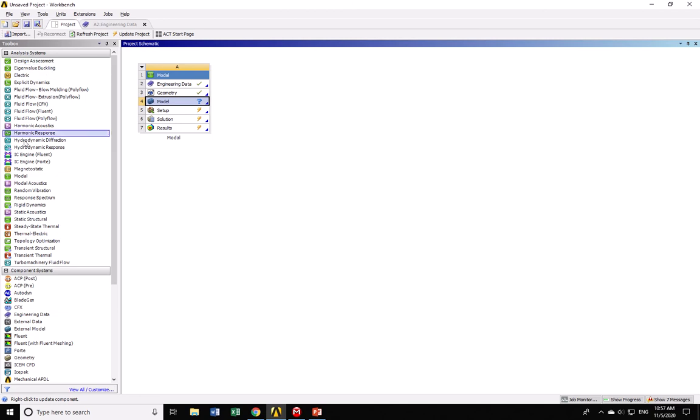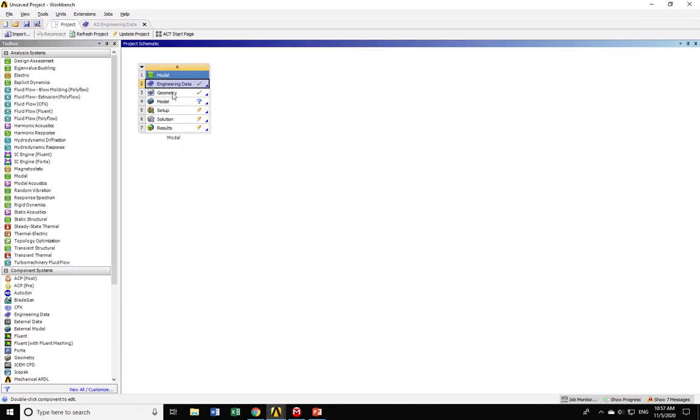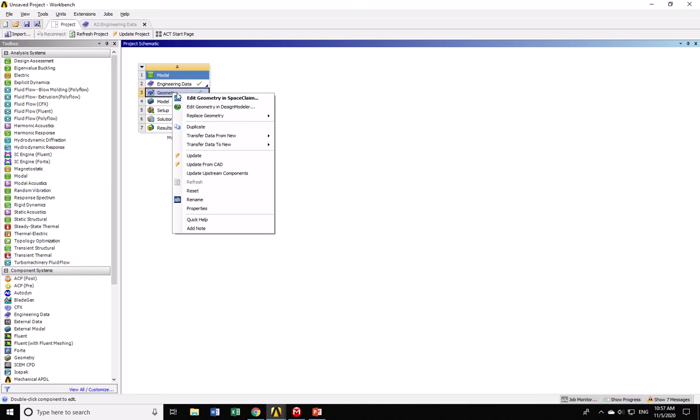So the first thing you're going to want to do, since it's a vibrations class, I'm assuming you're going to do a modal analysis. So click this and drag it in, and this little box will appear. You can then come up here to engineering data, double click on that, and it will open this tab, which allows you to choose materials. You can add your own if you wanted to make a custom material model. I'm just going to stick with the structural steel. That's defaulted there.